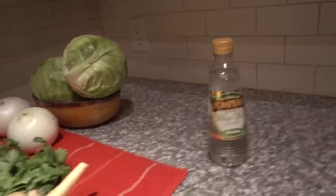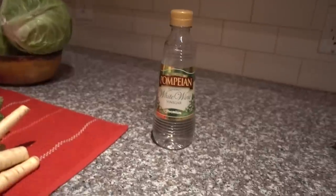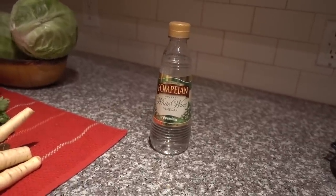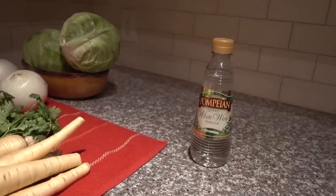This is my one non-produce item. I got some white wine vinegar this week. I was looking for rice wine vinegar, but unfortunately I could only find rice wine vinegar that was flavored and had invert cane syrup added to it. I was like, I don't want that. I was looking in the wrong section. I was looking in the vinegar section. This is one thing I hate about Kroger.